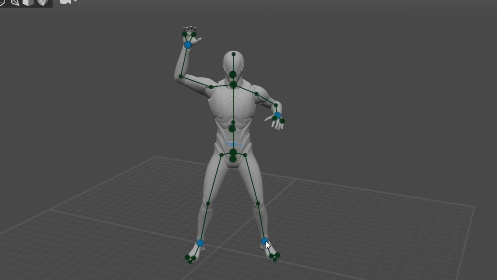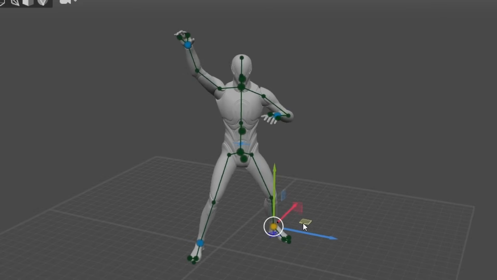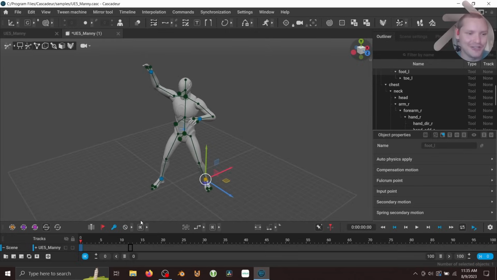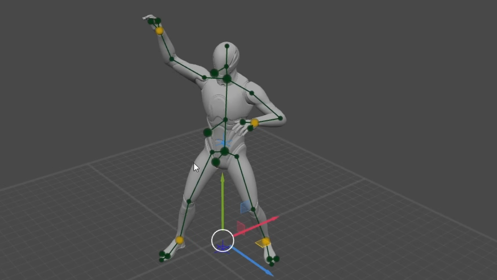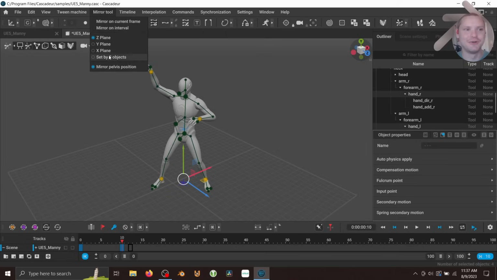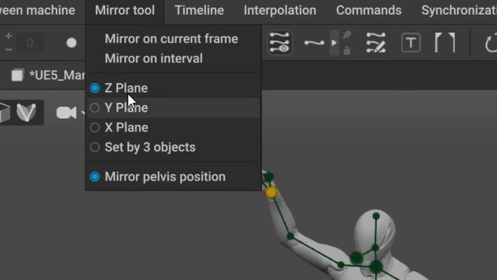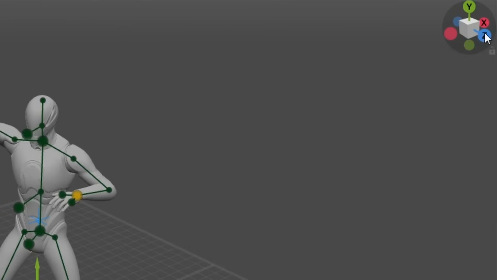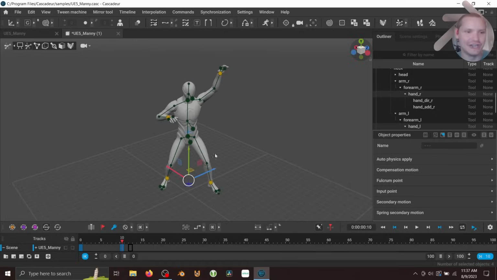On our first keyframe, I just wanna edit the pose a bit more. Don't know what this is, but I am happy with it. And then on frame 10, I am gonna add a keyframe. And by using box selection, I can select all our control points that we're editing, and to generate our second pose, I'm going to use a bit of a shortcut by using mirroring. I'm going to do this on the Z plane because you can see the Z axis is going this way, and that is going to generate the other pose.